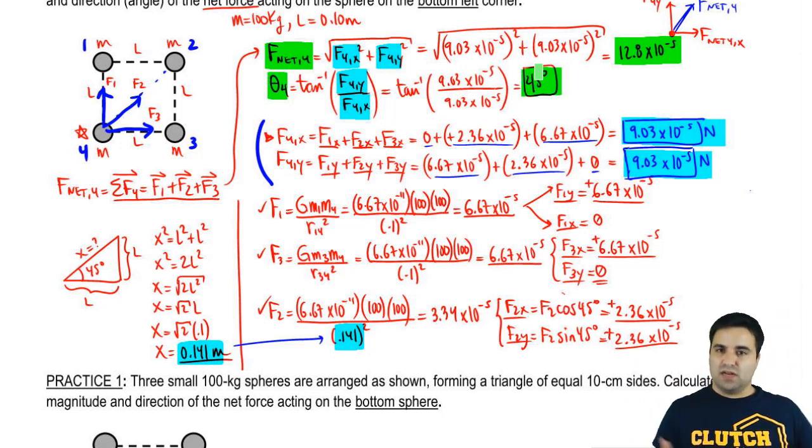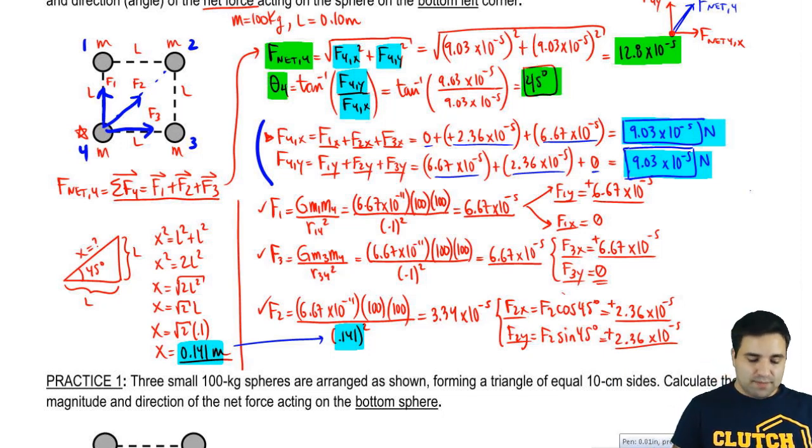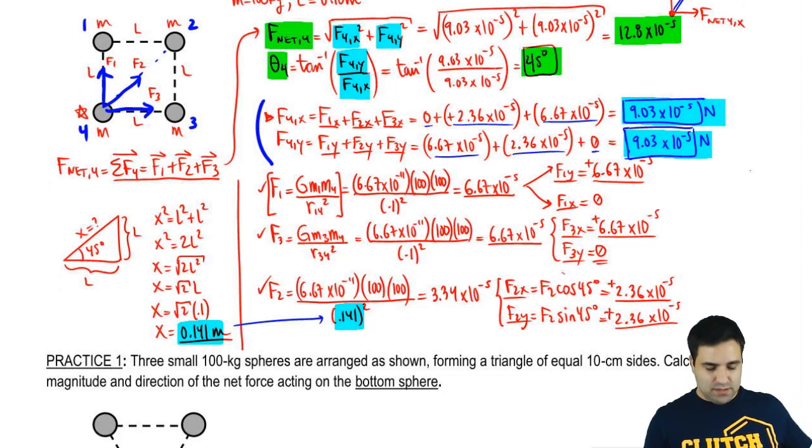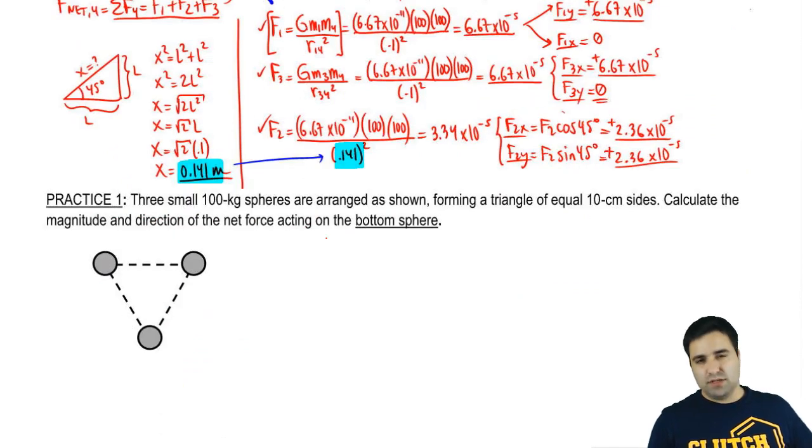Pretty long question. But again, it typically comes with a lot of symmetry to make it a little bit easier. It's a lot of work. It's annoying because you have these big numbers and multiplications that you have to do. So you've got to practice this, make sure that you can do it. But in terms of process, I think it's fairly straightforward. This is basically good old vector addition, except that instead of being given these forces, you have to actually calculate them using this big, ugly equation. Other than that, it's just basic vector addition, two-dimensional vector addition that we've done in the past. That said, I want you guys to try the next one. It's similar, but obviously a little bit different. There's still some symmetry there that's going to make things a little bit simpler. And we want to know what is the net force on this guy over here.